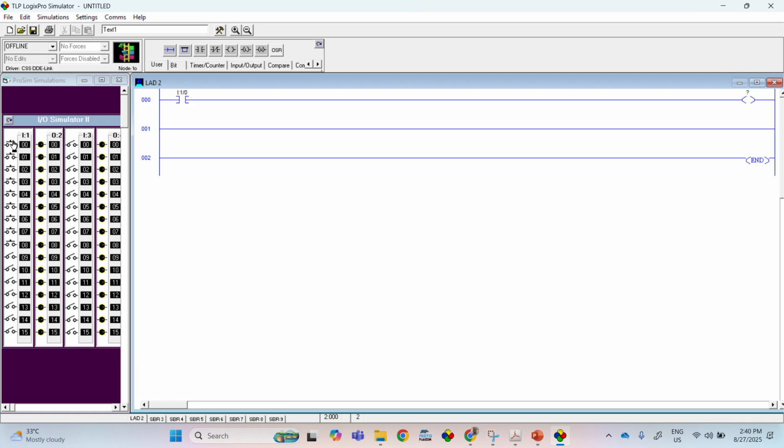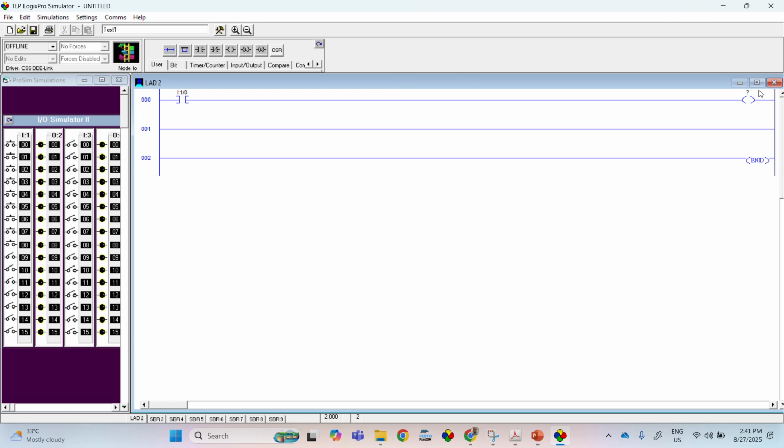If you right click this one, you can see it changes. It is now a normally closed push button switch, but the contact is normally open. You click again and it becomes another type. It's not a push button, it is a maintained contact. You click another, it is a normally closed maintained contact. You click another, it is a normally open maintained contact. And you click another, it becomes a push button again.